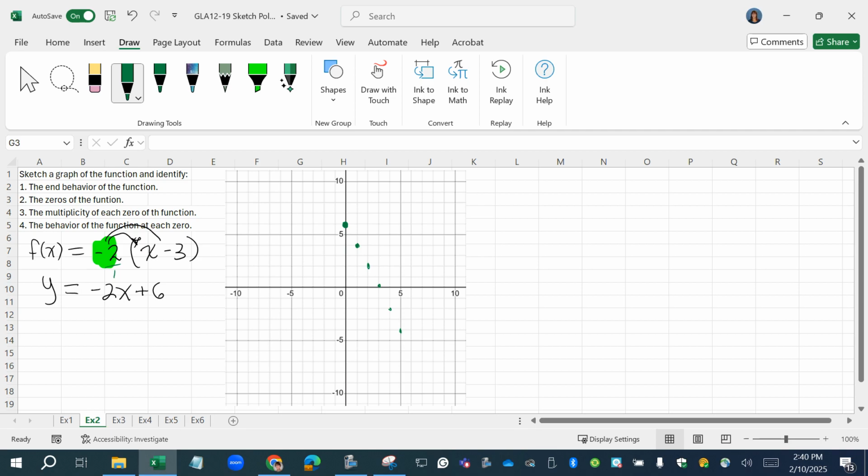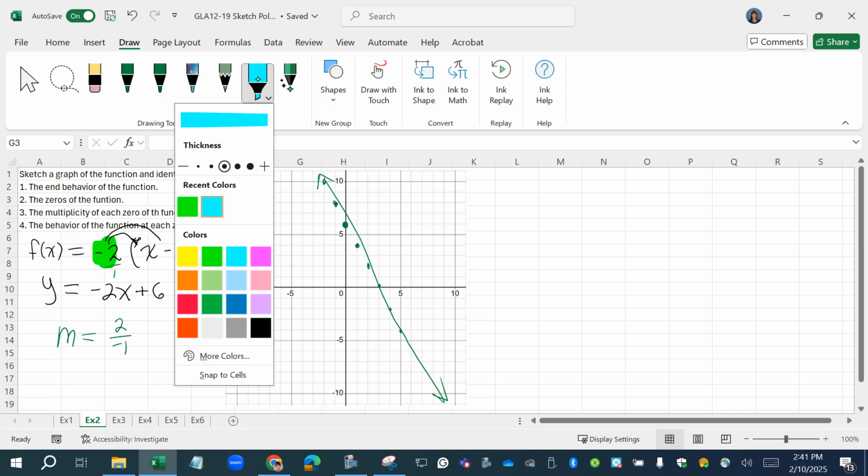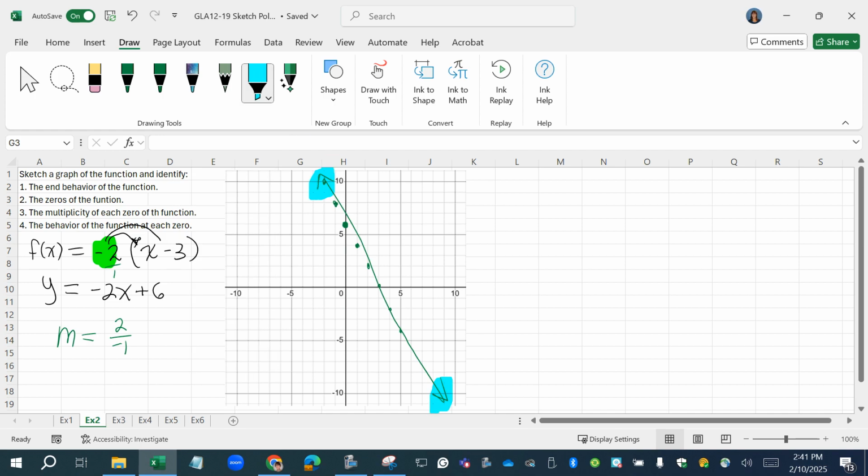Or just like I can see the slope as -2 over +1, I could likewise see it as +2 over -1, meaning that from that same starting point, I could go up 2 and backwards 1, up 2 and backwards 1. Okay, so that's just a review of how we graphed lines. Again, a very rough sketch. It should be a lot straighter, but you get the point that now we still have opposite ends because we still have an odd degree polynomial, but now notice that from left to right, there's a decreasing behavior, where the left end is pointed up and the right end is pointed down, right?